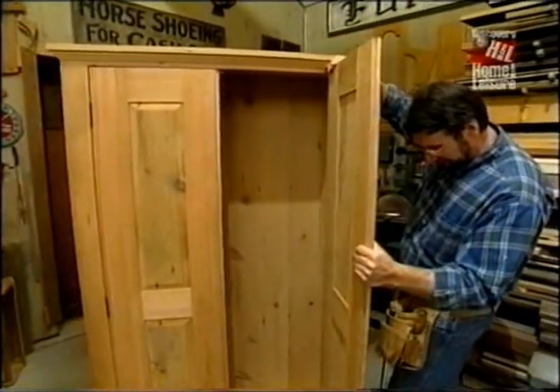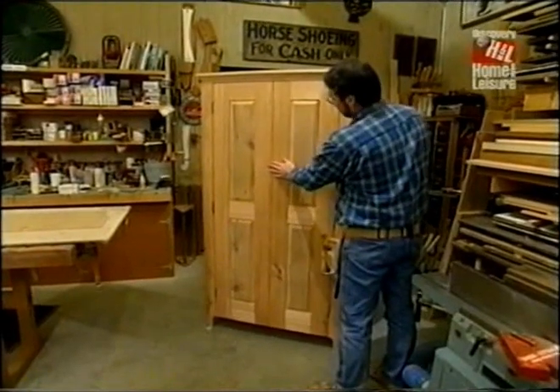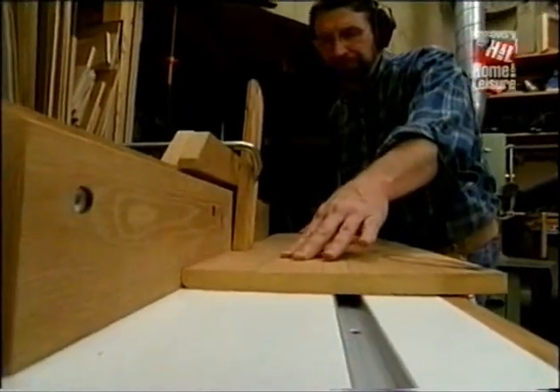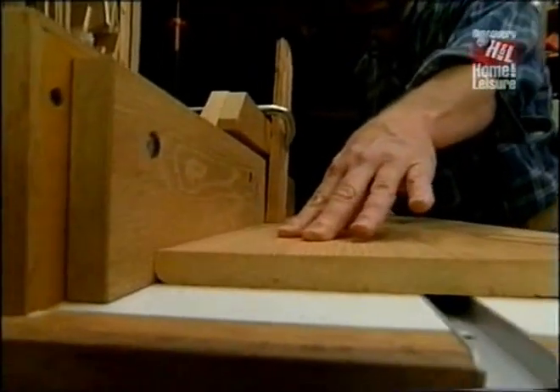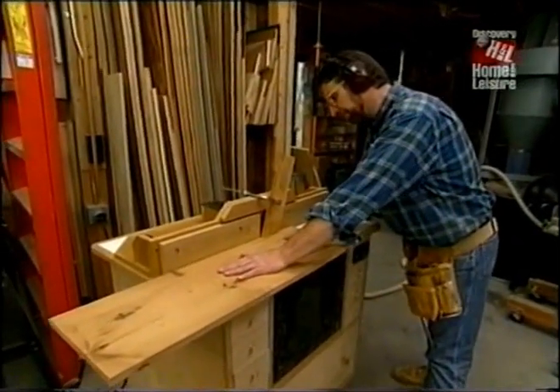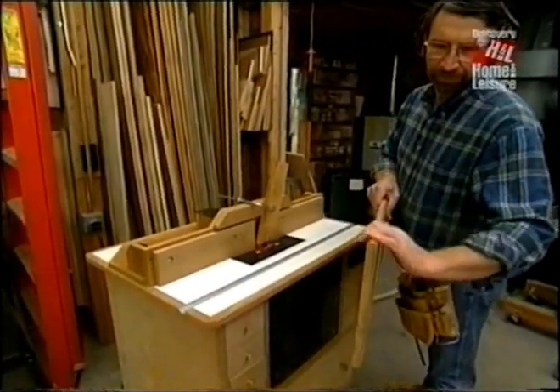The thing I like is that you don't have to pull any pins to take these doors off — you just drop them on. The shelves are just three-quarter-inch thick boards, and I want to round over the front edge. To do that I'm using the same multi-profile bit I used earlier, except I'm using the upper round-over section. Two passes through will do the job.